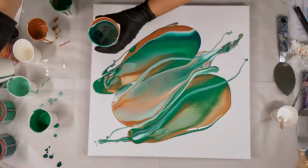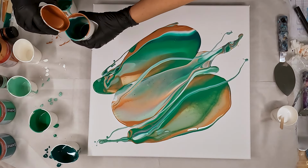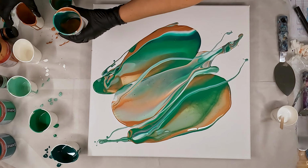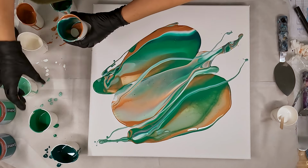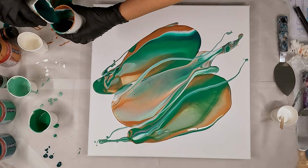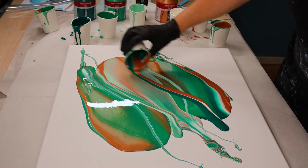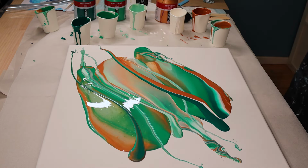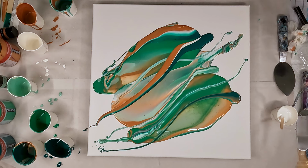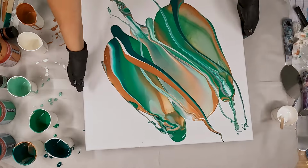What I might like to do, so I quite like this phthalo green. So I'm gonna go phthalo green, copper. There's not any white left. A bit of white. And phthalo green. Let's pour that somewhere. Yeah, because I like that rich, deep colour there. All right. Let's swipe first. Where's my swipe mix? And then I'm going to make more of a decision, I think, on doing anything else.